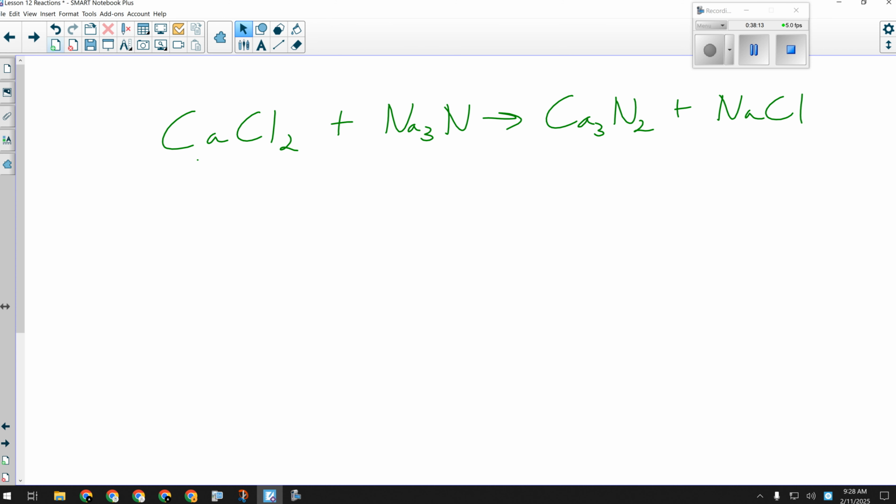So on this side, I have 3 calcium atoms, but on this side, I only have 1. If I put a 3 here, do I now have 3 calcium atoms on both sides? I do. But when I put that 3 there, did it also apply to the chlorine? Okay, so now how many chlorine do I have here? What do I need to put in front of sodium chloride to make 6? 6, yeah, because this is a 1, right? So I put a 6 there. Now I have 6 chlorines. 3 times 2 is 6. 3 times 1 is 3.